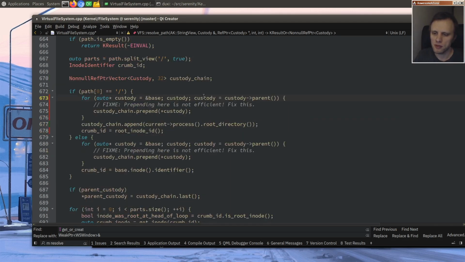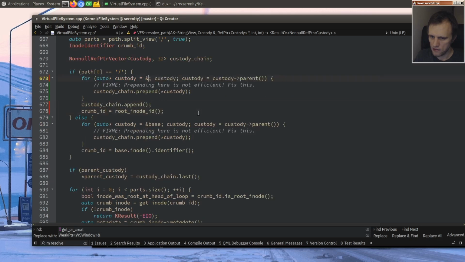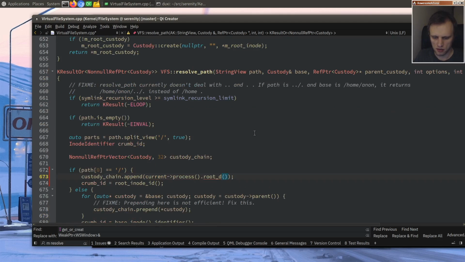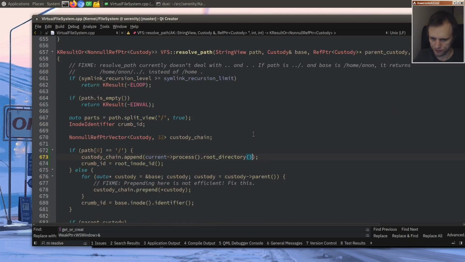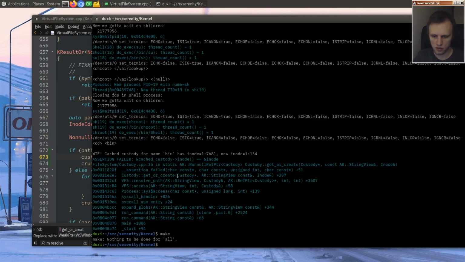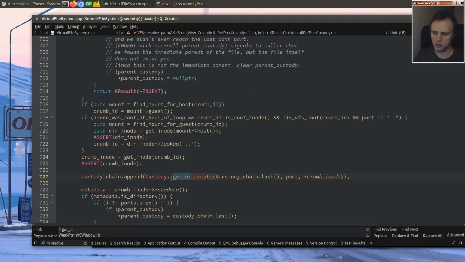Okay, maybe the thing we have to do here is bypass the cache for now, because I don't know how I would like the caching to work. Where do we do the lookups? Get or create?